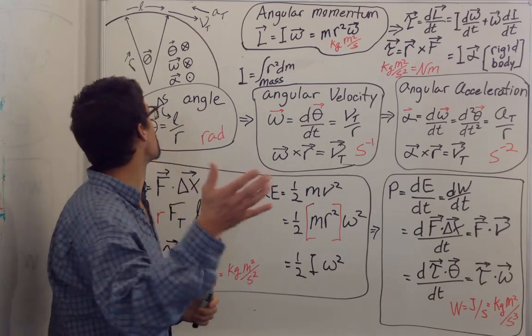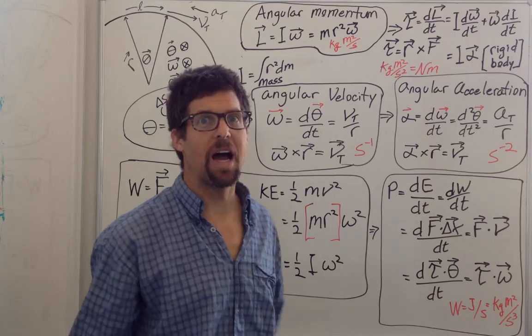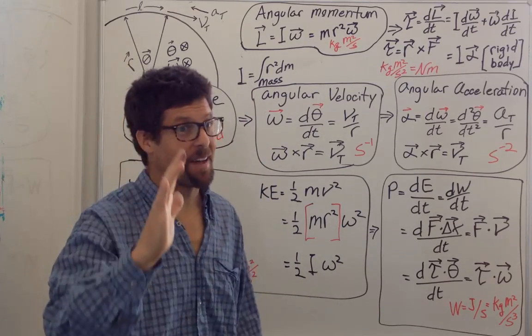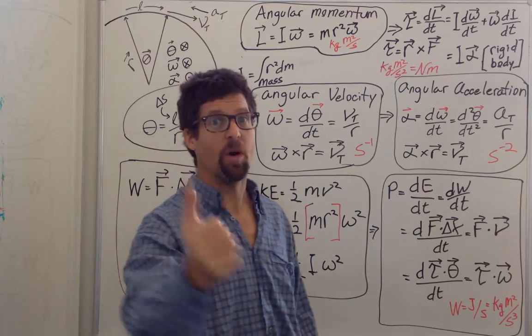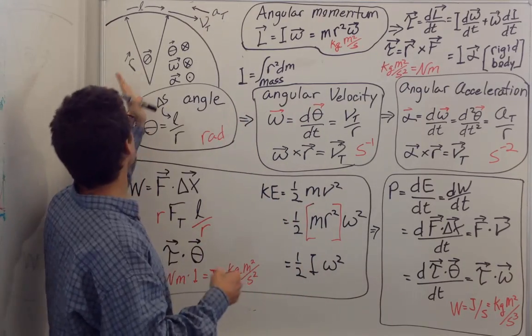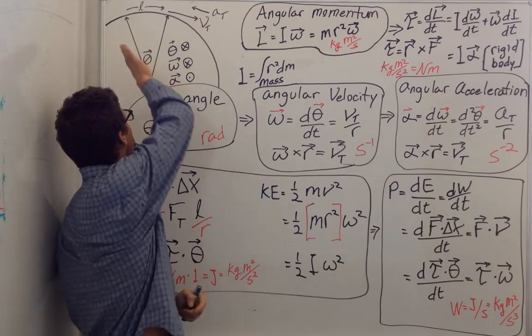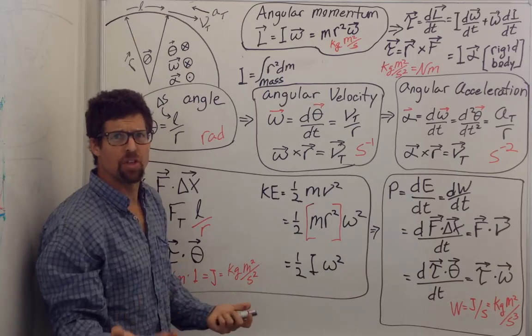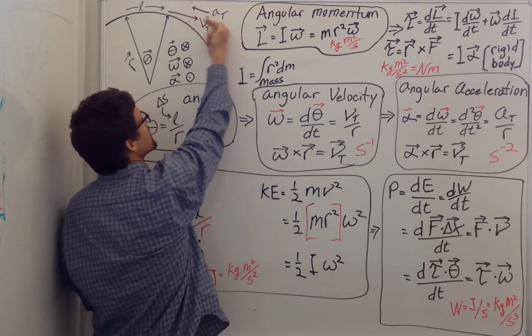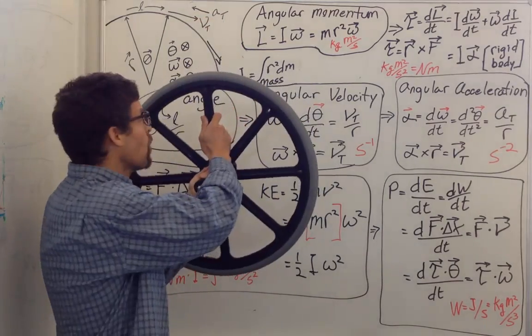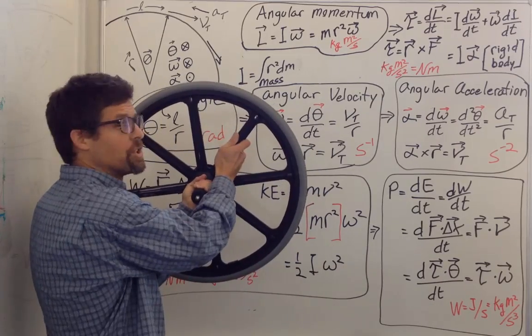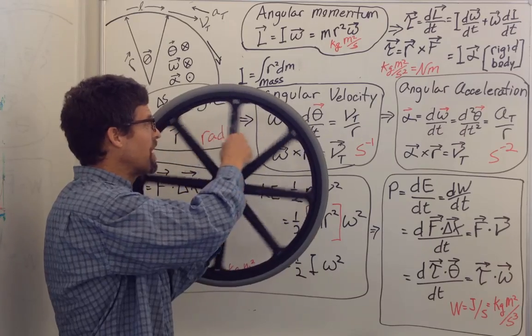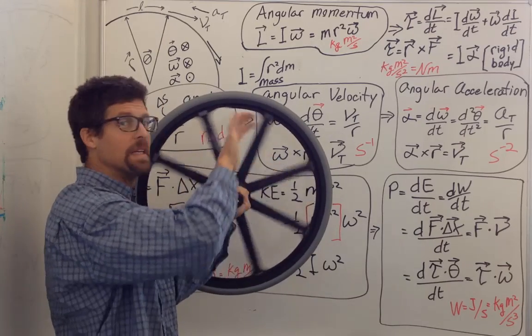We use our right-hand rule, and I expect you to be doing this with your hands, not just watching with your eyes, because our hands need to do the thinking for us. Let's say we were rotating this way, theta, so the velocity is in this direction. If we're slowing down, the tangential acceleration is in that direction. We might rotate this wheel in this direction, which is a rotation into the board. Similarly, if it's moving in that direction, omega is into the board.